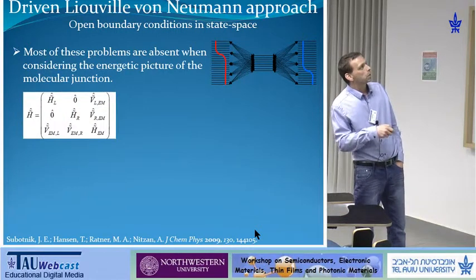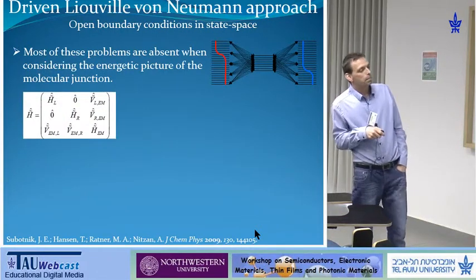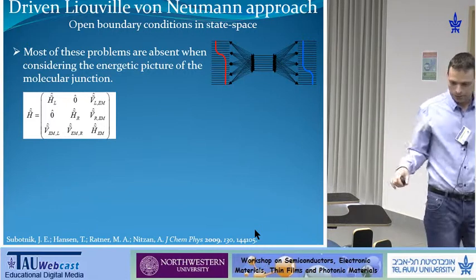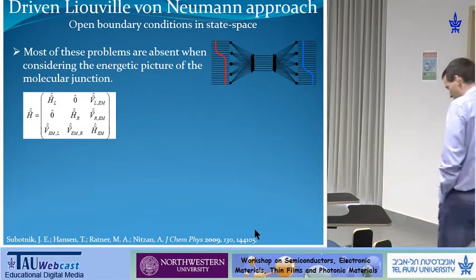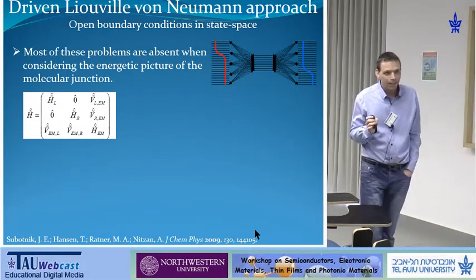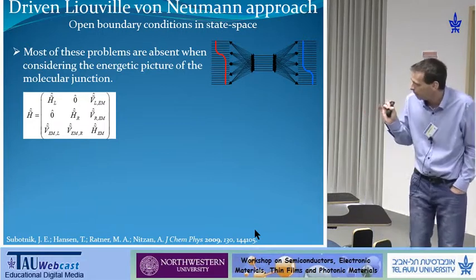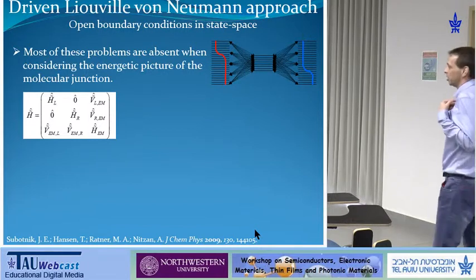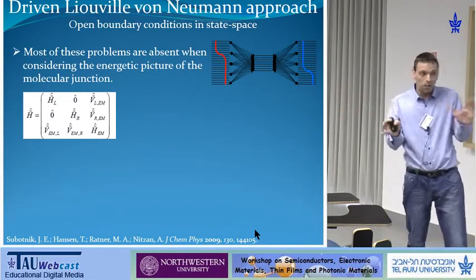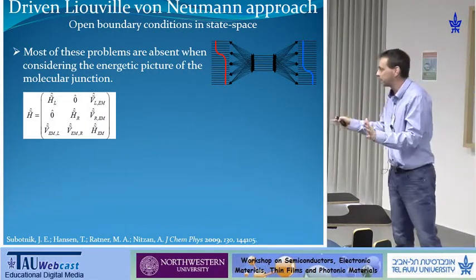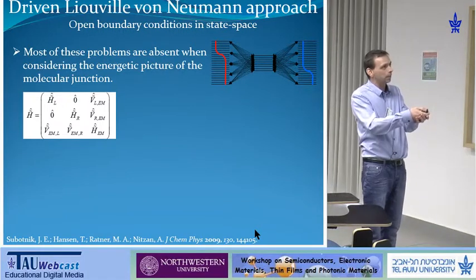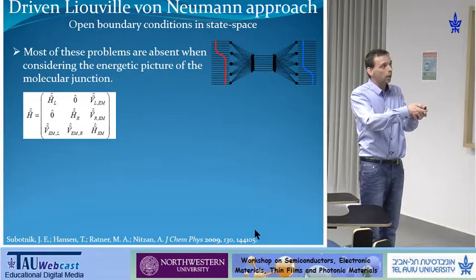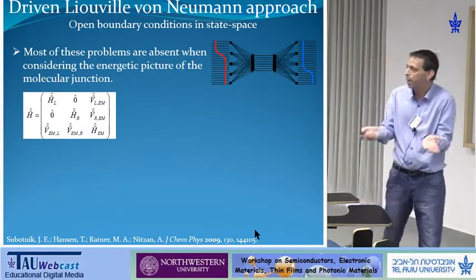Yes, here we are. So this is a method developed by Abe Nitzan here at Tel Aviv University and Joe Subotnik and co-workers. And they did exactly the same thing, but in a different representation. So if I look at a molecular junction like a set of atoms, they look at a molecular junction like a set of states. So here you have the eigenstates of the left lead, the eigenstates of the right lead, the eigenstates of the molecule, and they're all coupled between them with various couplings.